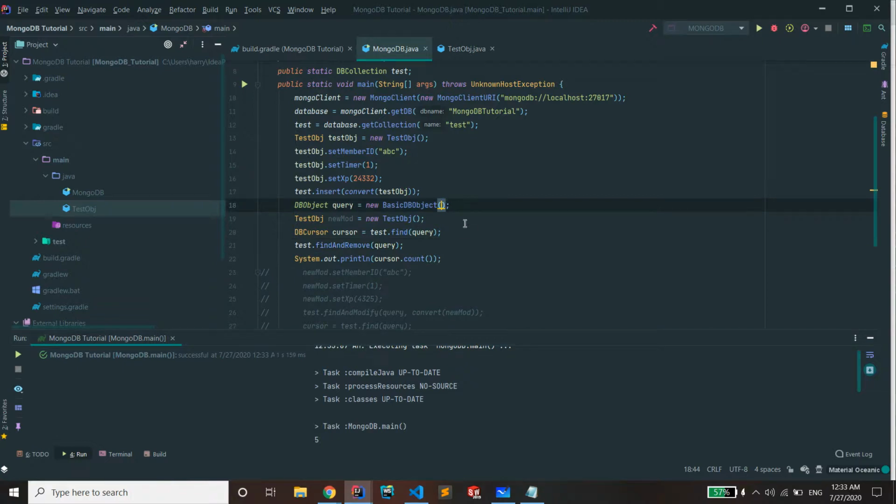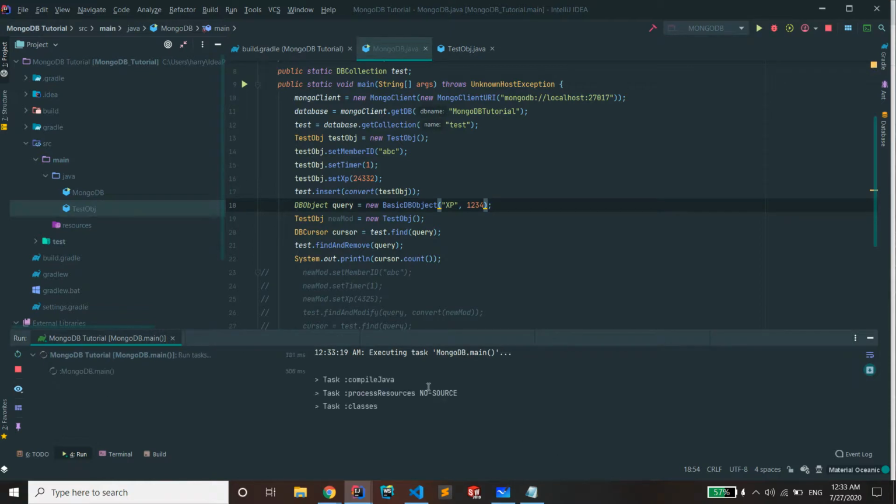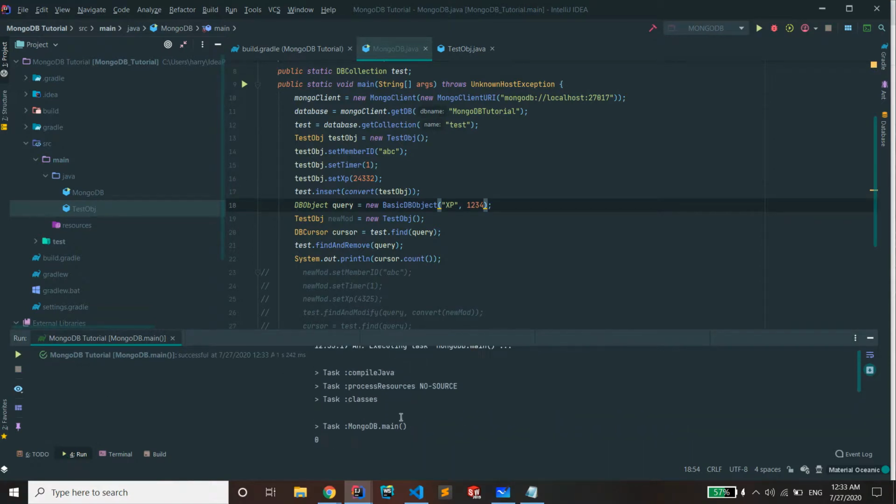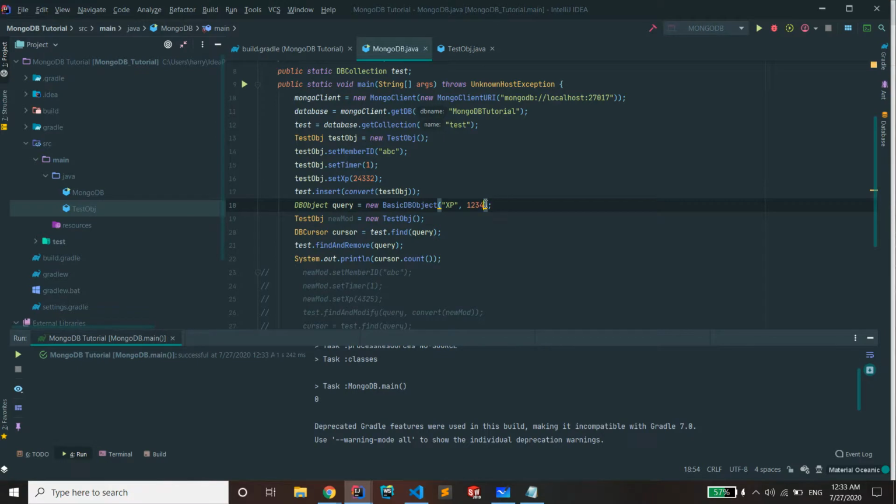Oh yeah, I didn't specify here. So XP, let's just go back to 1, 2, 3, 4. So let's remove the one with 1, 2, 3, 4. Oh yeah, I see what happened. Because I print the thing, basically it removed all of it, and then we should see it next time. But that's what happened. The find and remove with nothing in the basic object parameter means find everything in that collection. So it found everything in that collection and basically removed it, and that's what happened.